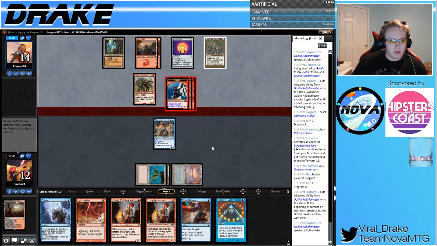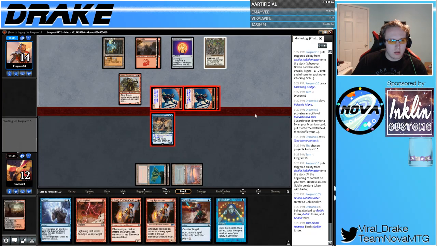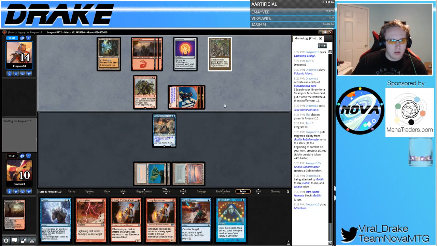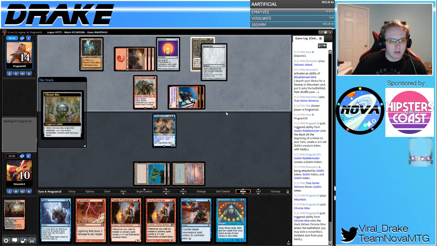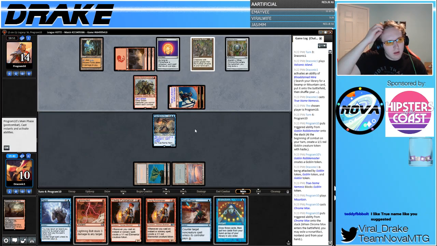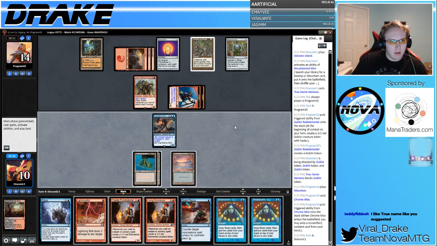This is going to be quite the slog. Take 2, go to 10. That's a land. What do you have? Chrome Mox. Alright, so you're drawing off the top, probably. You have 1 card left in hand. We don't know what it is. It's probably a spell that you're at least moderately interested in casting.